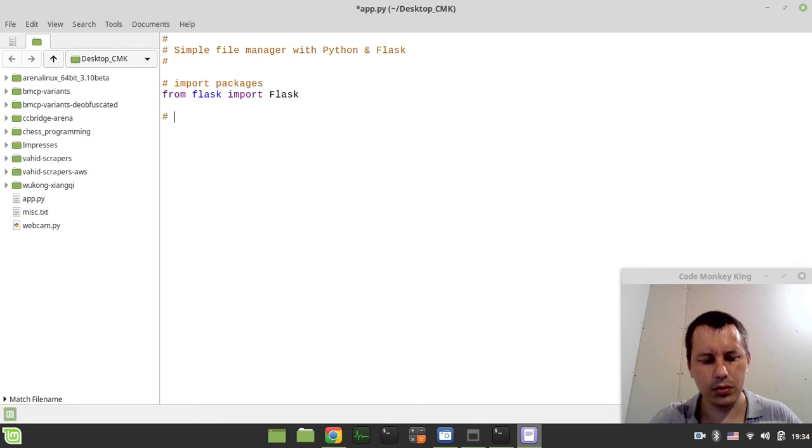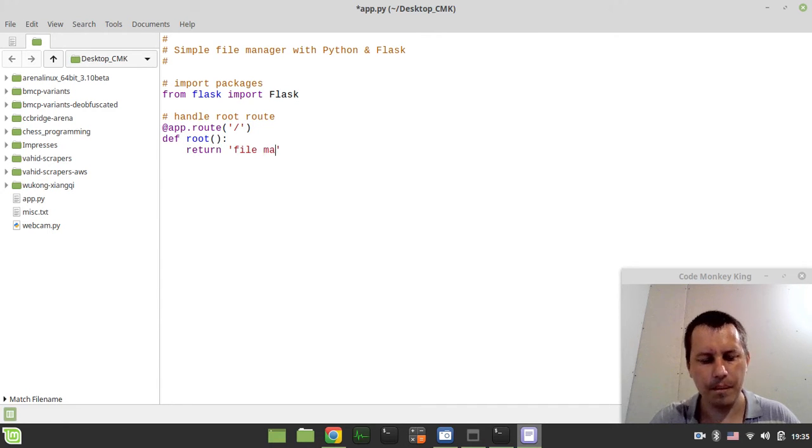Then I want to handle the route. I can say app.route, and this would be the root route, and here I define the callback function. Let's call it root, and let's just return the bare string for a while.